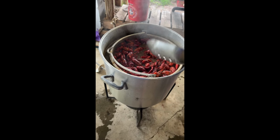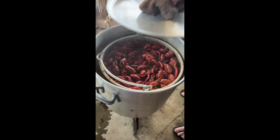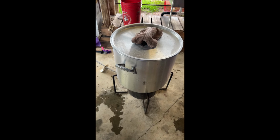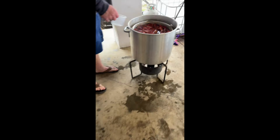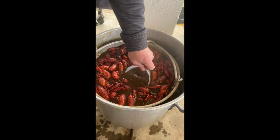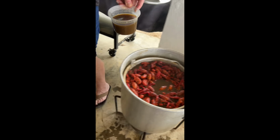See how they're floating? Boil them till they float, soak them till they sink. All right, we're just going to let these sit here for about 10 minutes. Fire off. Hey Siri, set a timer for 10 minutes. All right, so we put the crawfish in, brought them to almost a boil. Then we let them soak for 10 minutes.